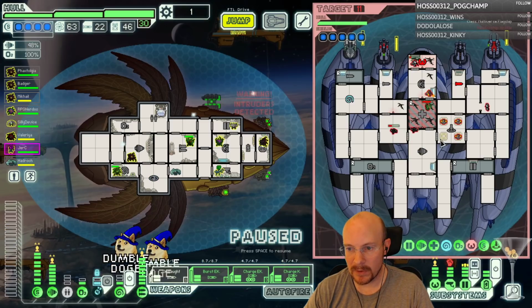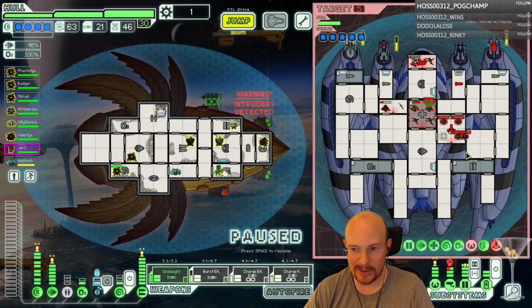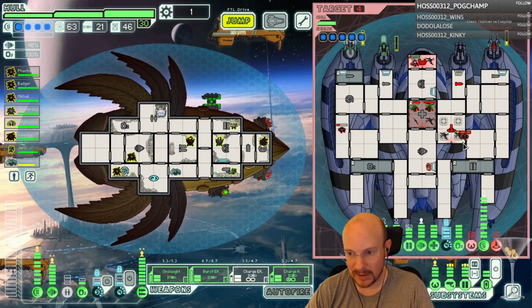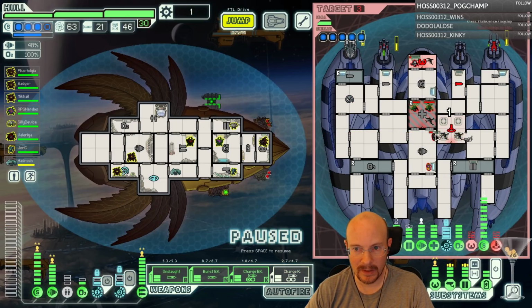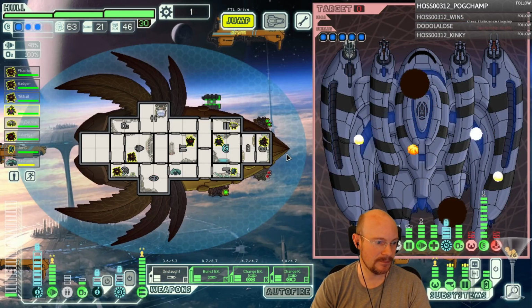Stop auto firing, because maybe we can get some crew kills here. Okay, you know what these weapons are not good at is crew killing, apparently. One more missile? Okay, triple crew kill, it's good. Is this guy in that room or not? Okay, he is, good. Alright, pretty good crew kills. Finish him.